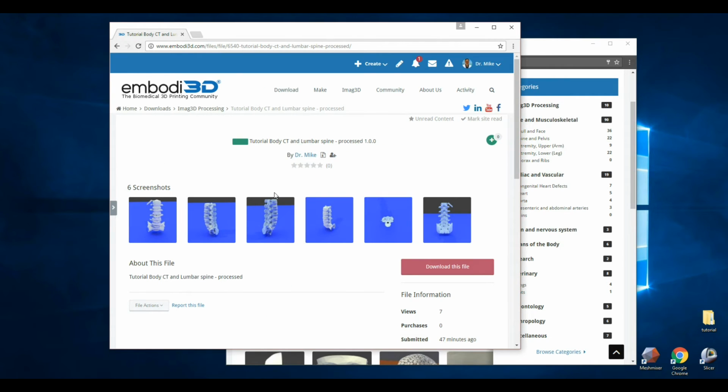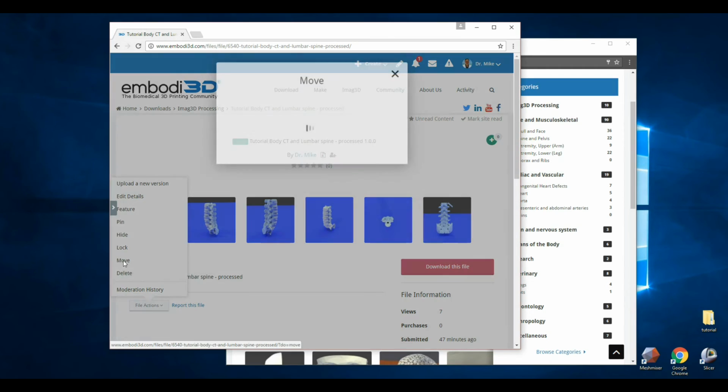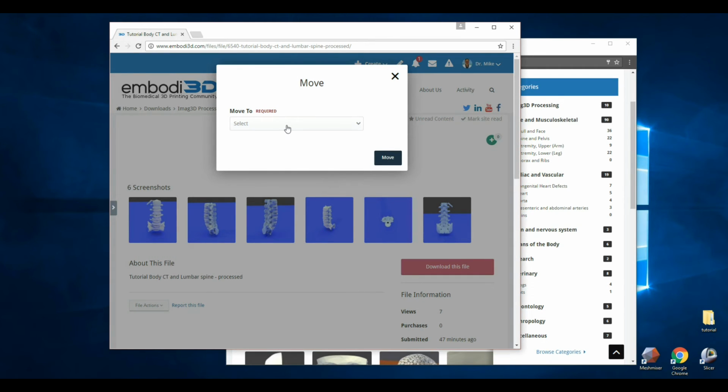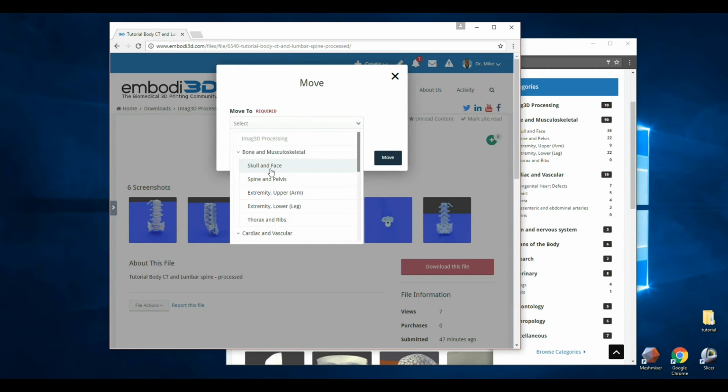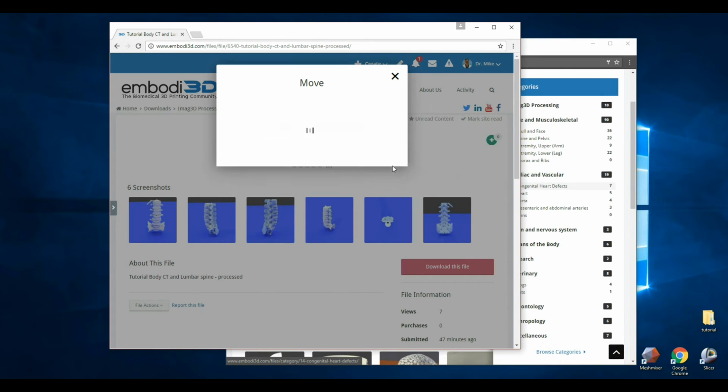So if I want to move my file, I go back to the file page, again click on File Actions and select Move. Okay, so select that, and I'll be asked where I want to move it to, and I say bone and musculoskeletal, and I can choose any one of these categories, but I will say bone and musculoskeletal, spine and pelvis, and I'm going to move that.